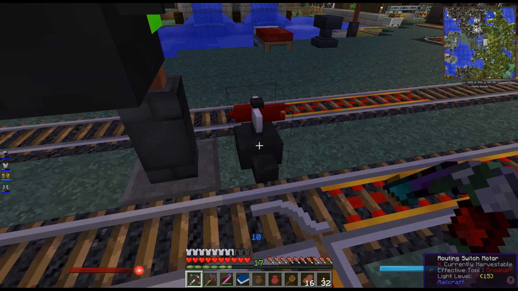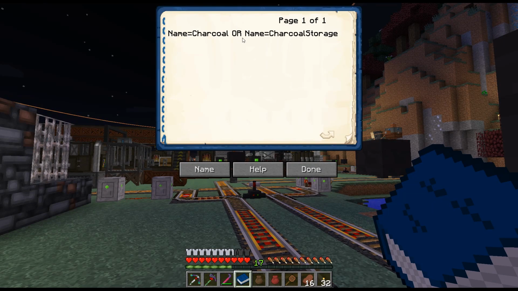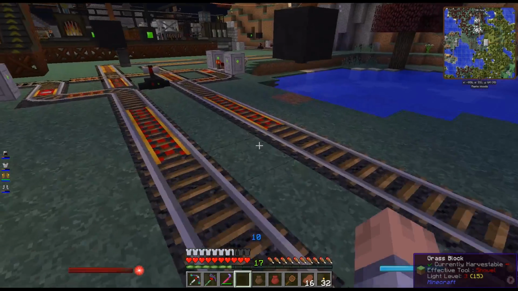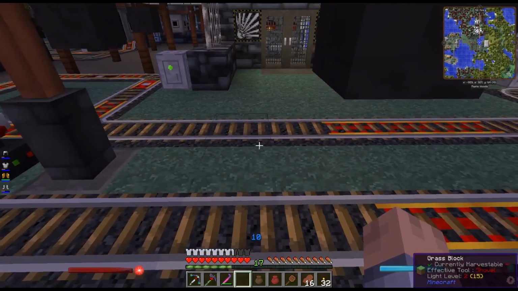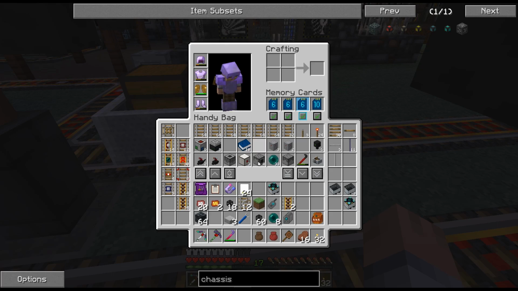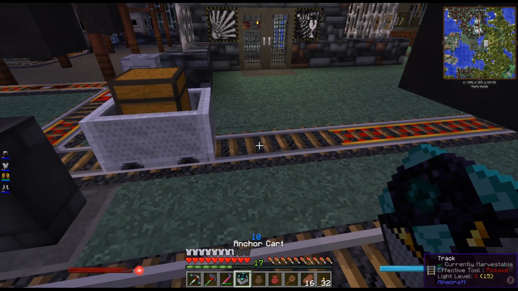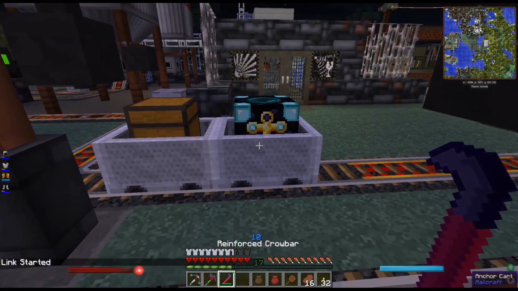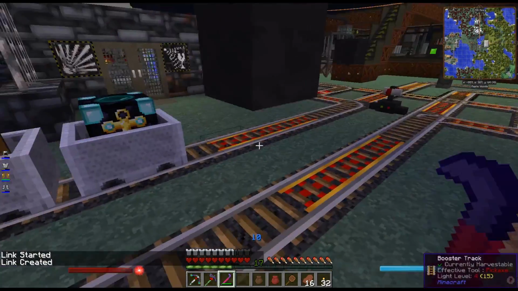Okay, let me read this book again. Maybe I misspelled it. Or name equals charcoal storage. Maybe... Okay, I want to try this, guys. Instead of this... Can I just put a comma here? It looks like it. Maybe that was it. Maybe because I already had one name logic thing in that it did not look for the second one. Alright, so bam, bam. Okay, let's try it again.